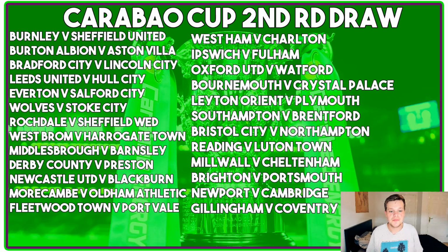Derby County, who beat Barrow on penalties, will take on Preston, who beat Mansfield on Friday night. Newcastle United will take on Blackburn. These two met each other a couple of seasons ago in the FA Cup, and I think Newcastle ran out winners in that game. I think they went to a replay, if I remember correct. Morecambe, who beat Grimsby, will face Oldham Athletic, who had a great win at the weekend under new manager Harry Kewell. And finally, in the northern section, Fleetwood Town will be taking on Port Vale.